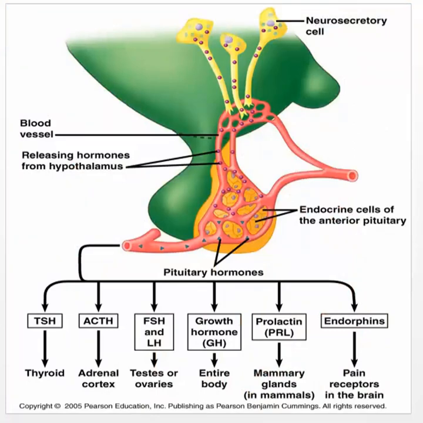Looking at pituitary hormones, some are named appropriately — like TSH, thyroid-stimulating hormone, which most people have heard of. It goes to the thyroid gland and stimulates it to produce thyroid hormones. It's counterintuitive, but high levels of TSH actually refers to decreased thyroid function, because when the brain is pushing out TSH, it's detecting low levels of thyroid hormone in the blood. Higher TSH means the thyroid gland is not producing enough thyroid hormone.